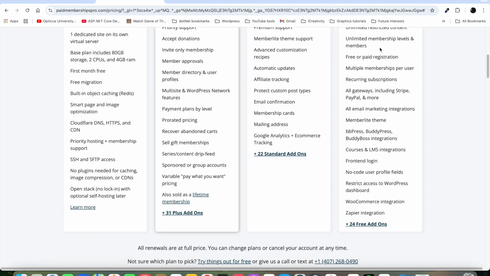something called recurring subscriptions. That means when you set up a subscription to a particular membership, say monthly or yearly, it will automatically call for that money when that time of the month or the following month or the month after that reaches. This you normally don't get with free plugins. You normally get this in paid subscription plugins. So that's a good thing.